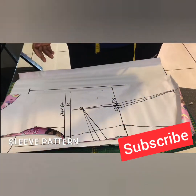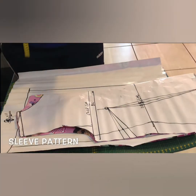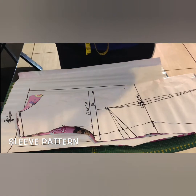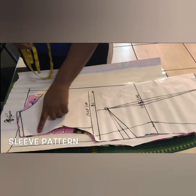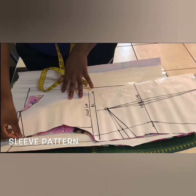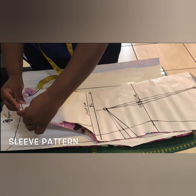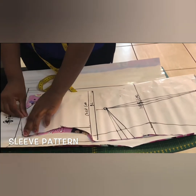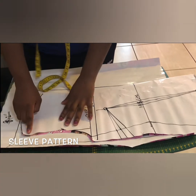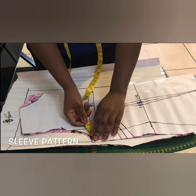So let's get started in drafting this sleeve pattern. What you will need is a basic block, and in this basic block you're going to need 3 measurements. The first measurement is around your armhole, but make sure that you do not count the seam allowance. So I am going to fold it so that we are not going to count the seam allowance. It's going to be sewn, the shoulders are going to be sewn. Now you're going to start measuring from there with the measuring tape.